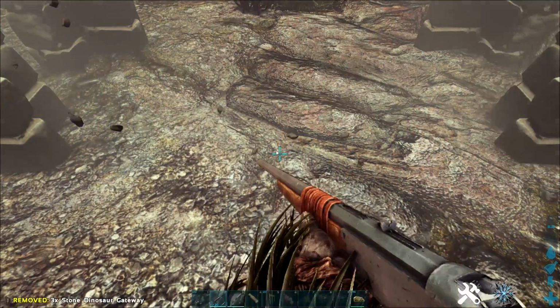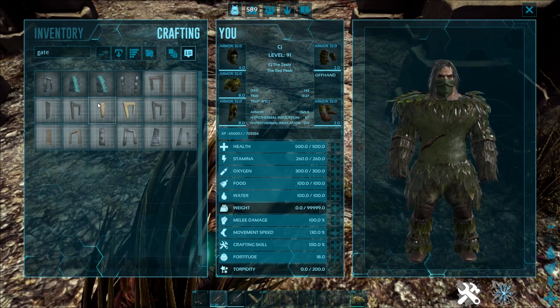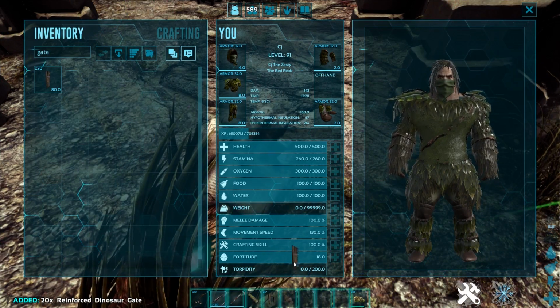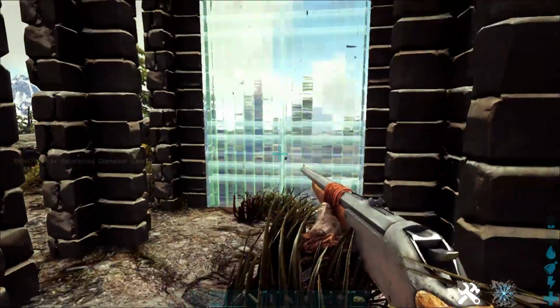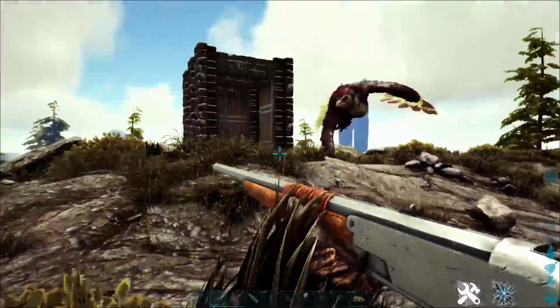Put down the third one. Make sure you chuck doors on each end. So make sure we got the gates. Here we go. Put this bad boy right here. Make sure you've got one on each end. And you can simply just kite the RG into the trap.